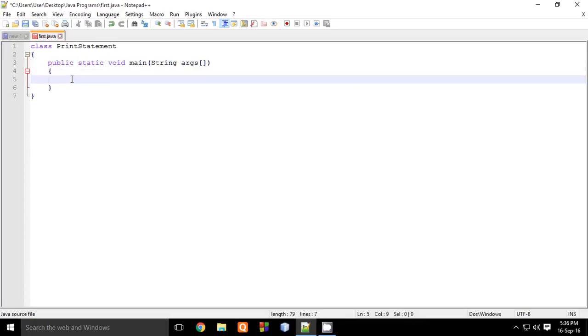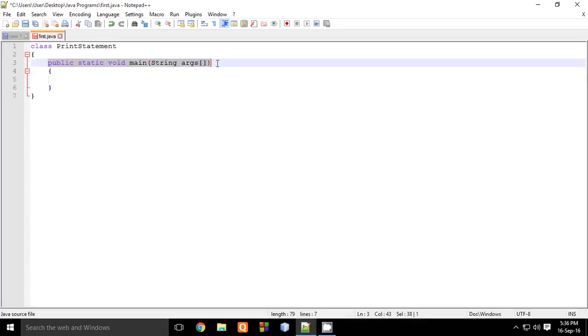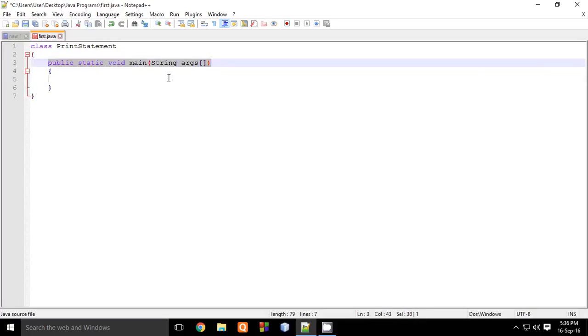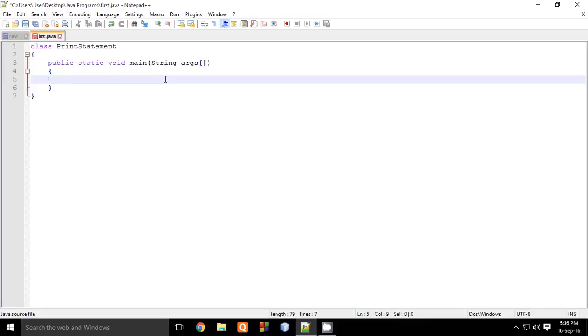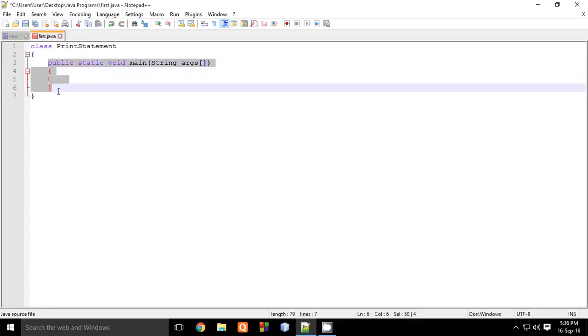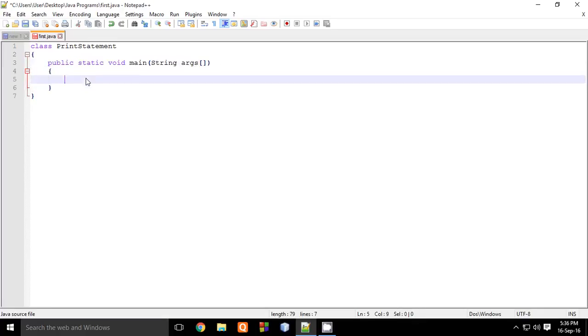This is another important piece of code inside which we are going to write our code. This particular code is known as the main method. There are things we can write outside the main method, but since this is our first tutorial, we'll just keep it simple.